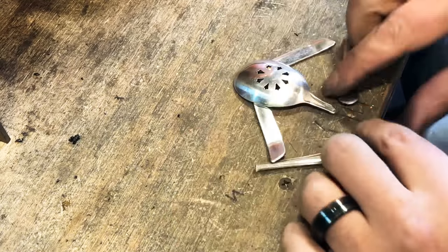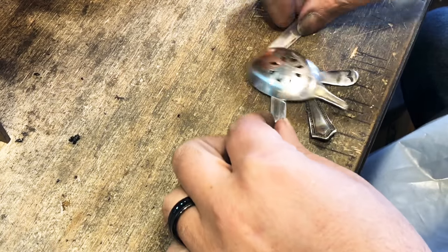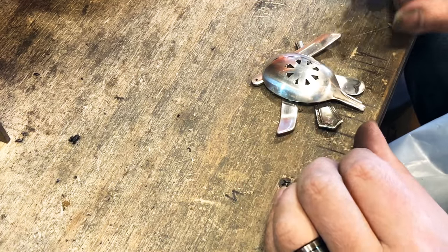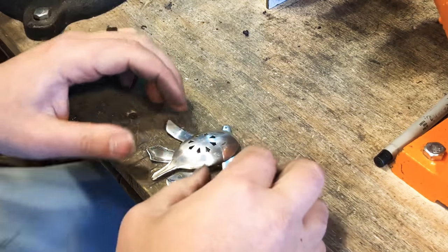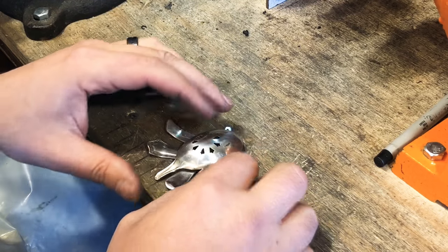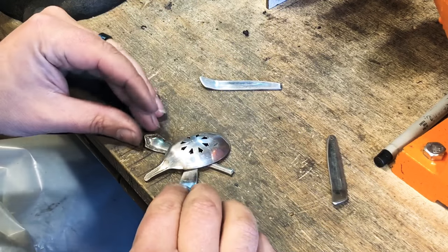And what I try and do is put them in a fashion to where I can see how they're gonna sit, how I want the feet to sit. Can you kind of see the turtle coming together? Again, sorry about the shakiness. So I'm trying to get the turtle legs to sit right. So those are pretty long, so let's just work on the back legs right now.